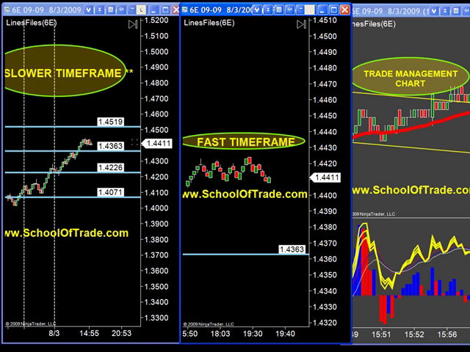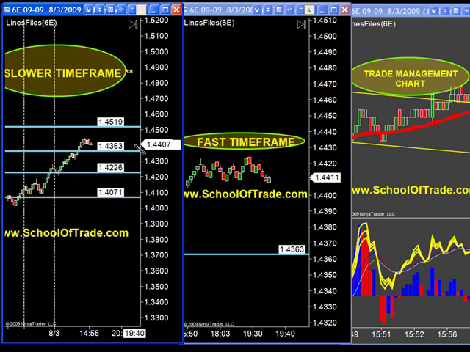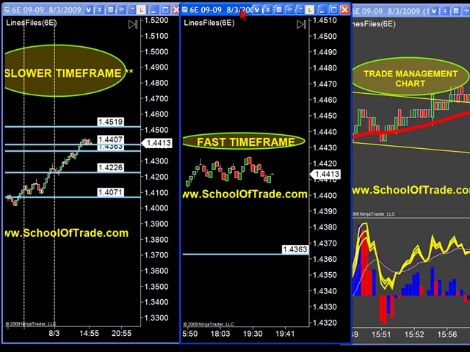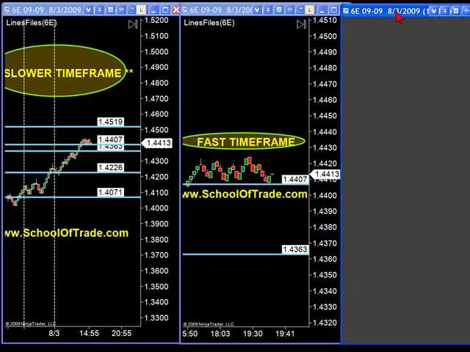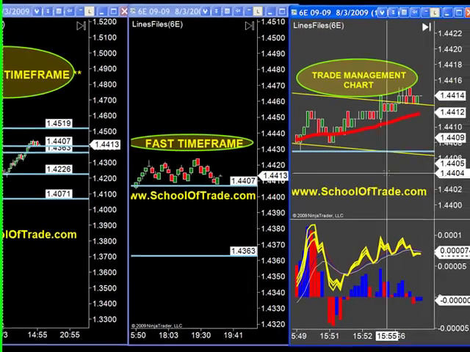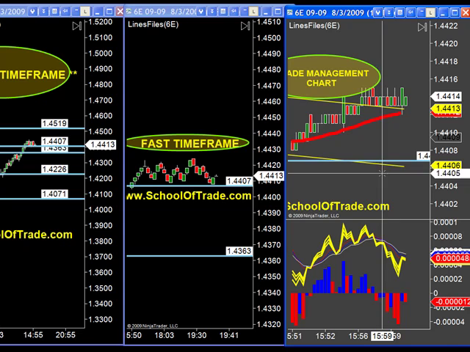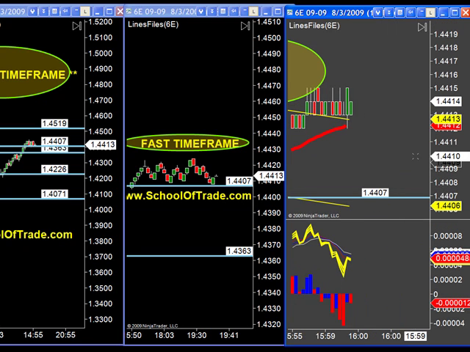Just to show you how it works a little better, let me add one right at the price. Add a new level right there at 44.07. Hit my F5 button, that will save it at 44.07, and then hit the F5 button here, and it marks the level there. Going one step further, we have our trade management chart, and I want to make sure my trade management chart has those levels as well. Hit the F5 button, and there you go. There are your exact price levels labeled and ready to go on your trade management chart.